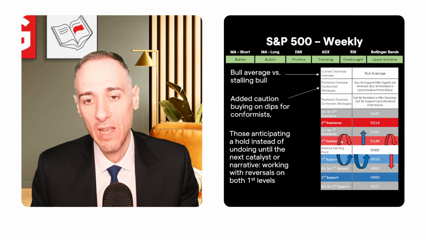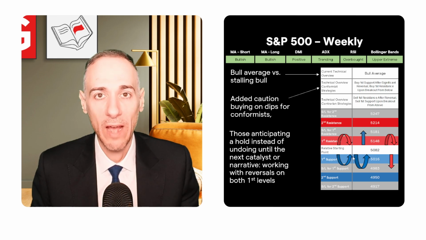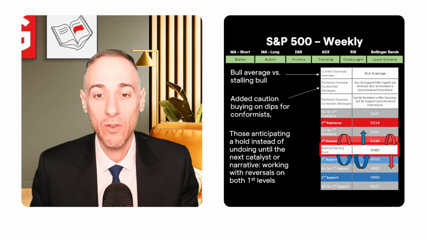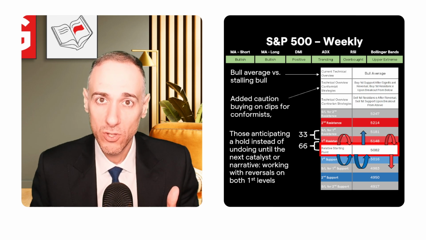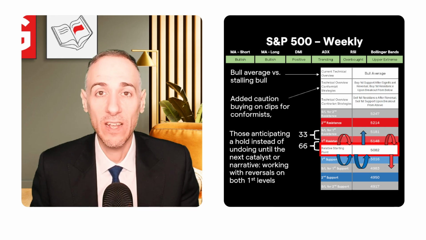You can say, okay, if that's the case, I'm going to go for a sell after reversal off the first resistance, or a buy after reversal off the first support. And what exactly is the gap or the distance for the RSP for this week between the relative starting point, or the RSP, as well as the first resistance? About 66 points, whereas it's going to be 33, again at your discretion, when it comes to the gap between the first resistance or first support and its respective SL, or stop losses.